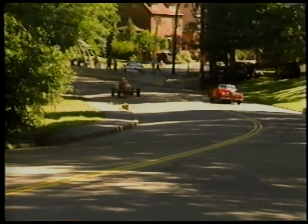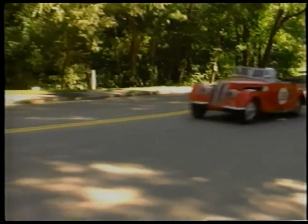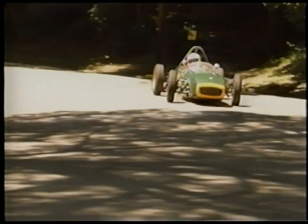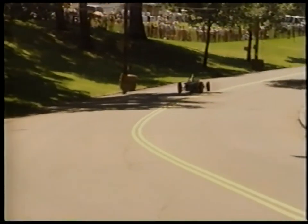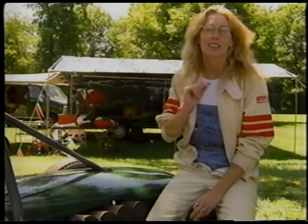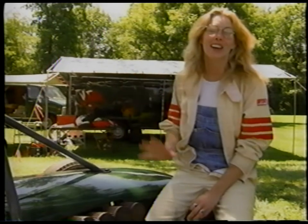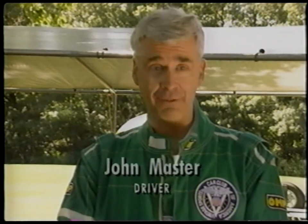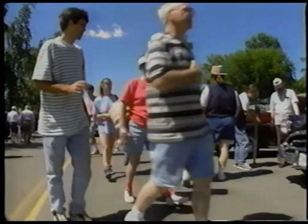So why do they do it? These racers go for the thrill on a racetrack that's one of a kind. It's probably the most difficult vintage race in the country because there's no place to make a mistake. For eight years I've been in the pits listening to the drivers come back and discuss all aspects of the track — especially the brick walls, stone walls, and concrete barriers. It's a very difficult track. The biggest thrill was finishing safely.